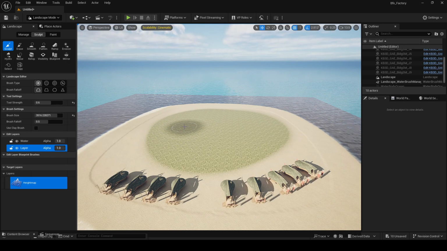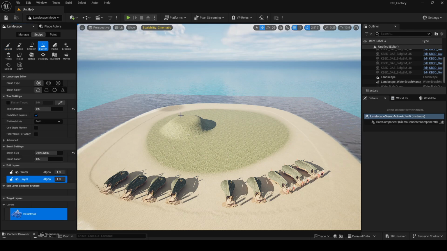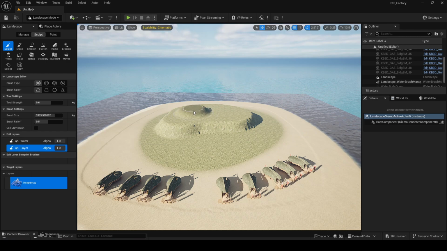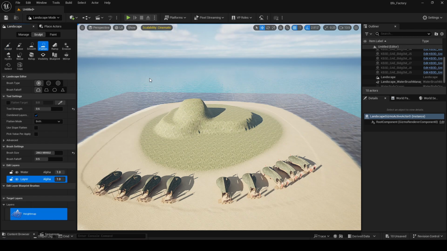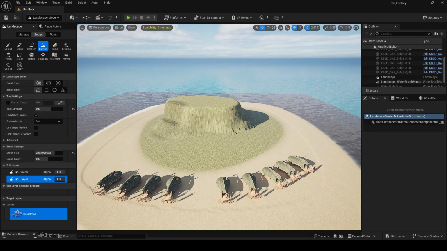Just like this, that's okay. After that, I will select the flatten brush and sculpt it in the same size. Now see, if I brush here, it will apply the brush at the same height only. Again I will select sculpt and do one more sculpt over this, and again I will go to flatten and sculpt it here. In this way you can sculpt the landscape layer by layer. This is the basic tool I am showing to you guys.